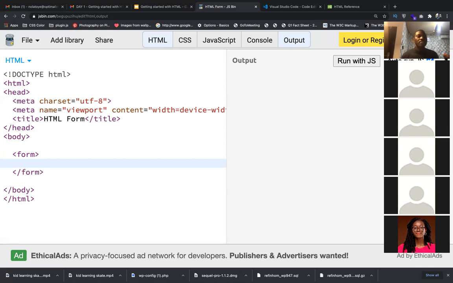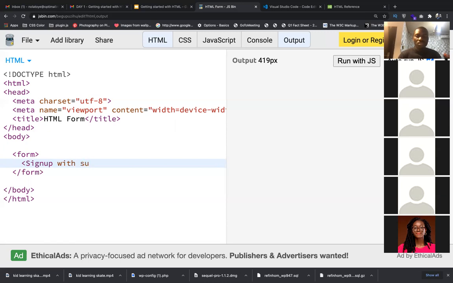The first thing that comes to my mind is we need a header tag, something that tells people that this is a form. So I can have an H1. H1 stands for header 1. We have from H1 to H6. Now, the higher the number, the lower the hierarchy. So H1 is the highest hierarchy of a text. But for every page, I think you should have one title, right? The title of the page. If you look at it very well, the title of our page will be sign up. We can say sign up with us.